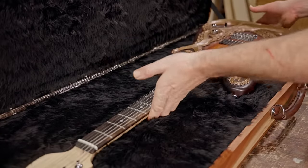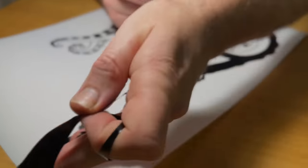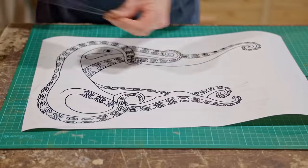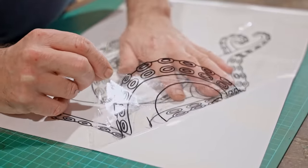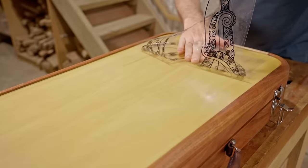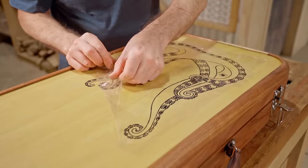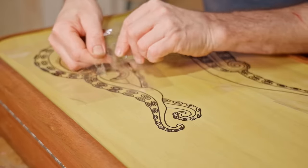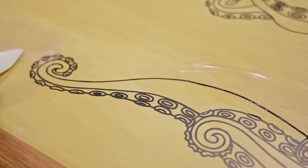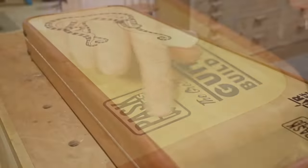We're almost done but there's one last finishing touch — I'm going to add a vinyl graphic to the lid of the case. If you do win the guitar and case and you don't like it, it will be easy enough to remove. I'm using packing tape to transfer the design — I do have a proper roll of transfer paper but it is pretty useless as it's so sticky it would just rip the grain off the lid when removed. It took me a couple of hours to draw out these tentacles again ready to make the vinyl, and that's it — it's all done.